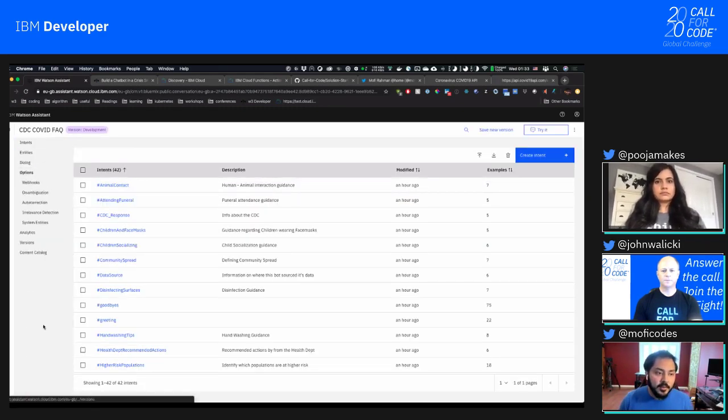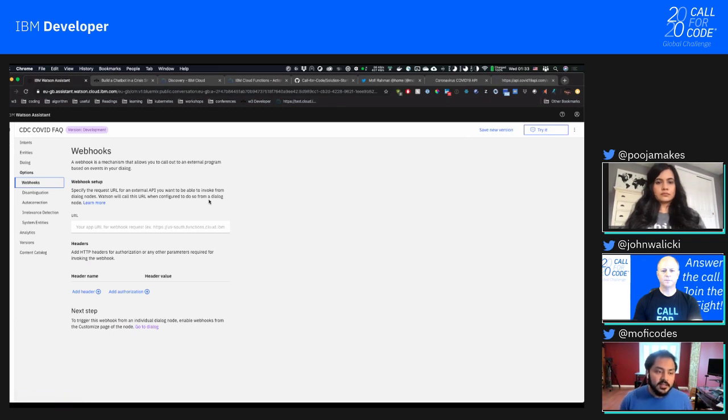If you jump to the options pane, the first thing you see actually is the webhooks, and you have a place for a URL. This URL could be any API that you can make calls to. And every time in your dialog node you ask Watson to make a webhook call, it will make a request to this URL with any parameter you want to pass to it.